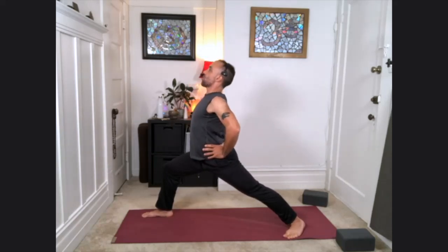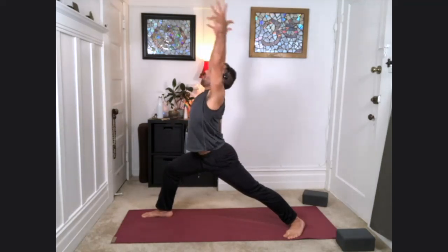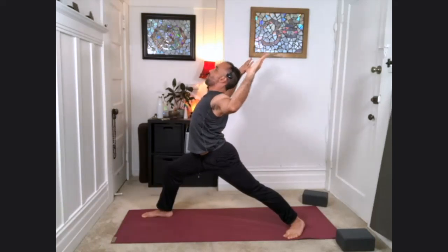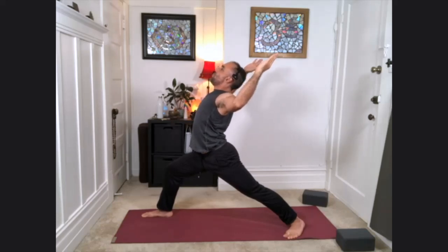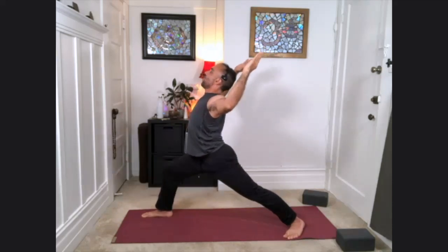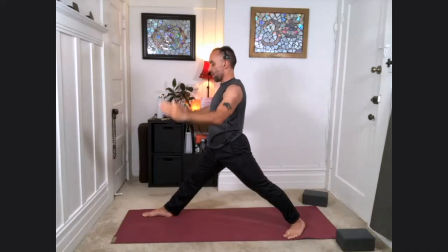Good. Then I'd like you to bring your hands into a position that suits you. So hands can be on the hips. And if that's the case, there's still this reversal of the upper spine. You can do arms straight up, taking the thumbs back behind you. You could also do cactus arms. And stay for a few breaths. Good. And then go ahead and straighten the front leg and bring the arms on down.